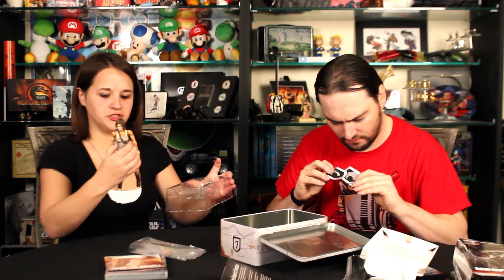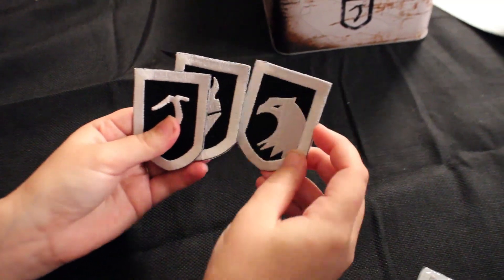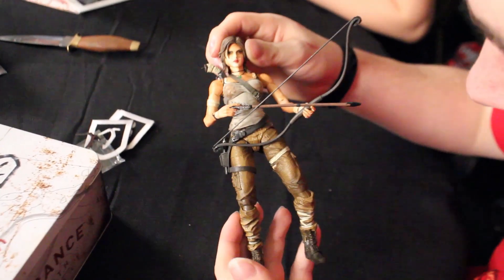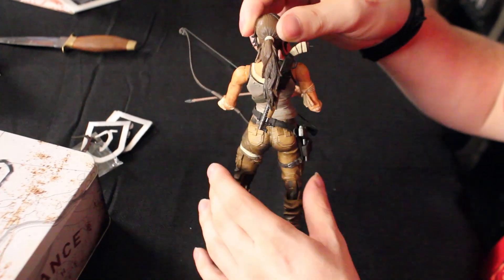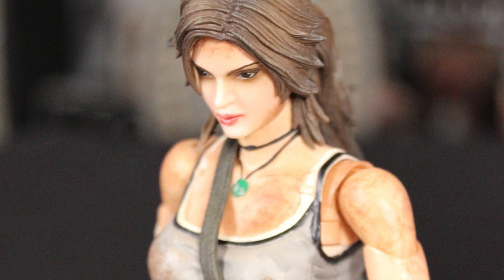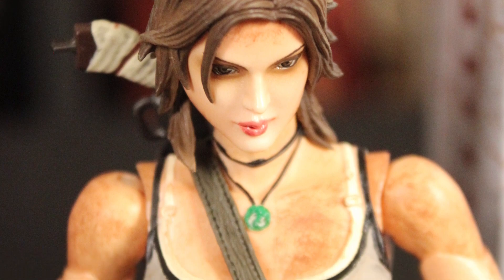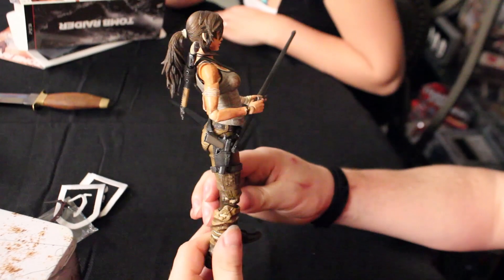If you've got a jacket, you can use those patches. Taking it out — it feels just like the old-school G.I. Joes. Three patches from the game — pretty cool. She can stand up by herself, which is great. For an action figure, the detail is really good. The face is close enough — it's an action figure. Her arms move, and not a lot of games come with movable action figures like this. She's posable.